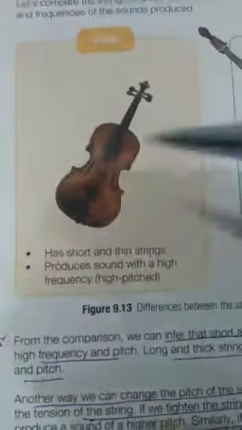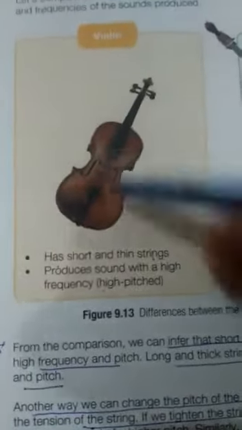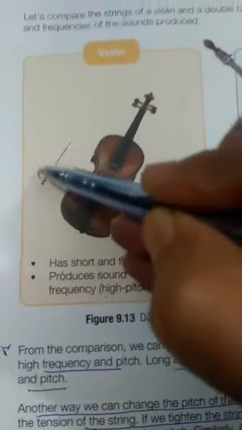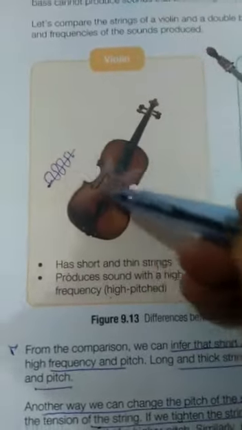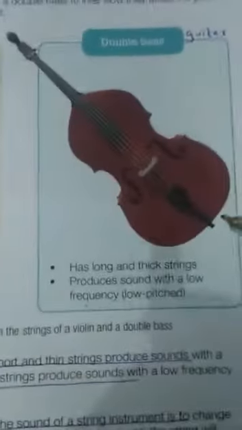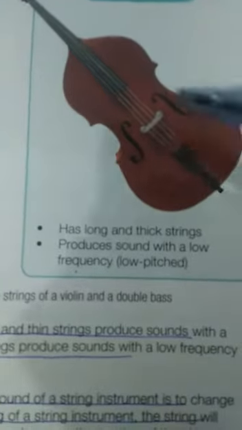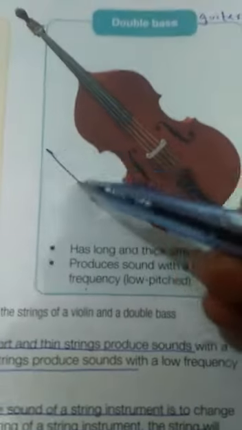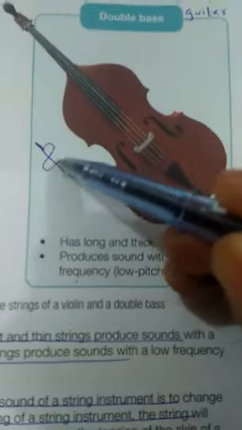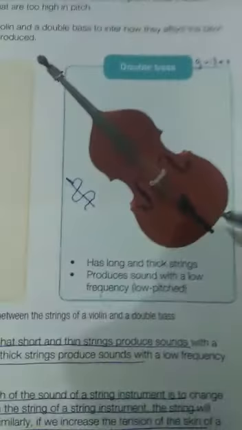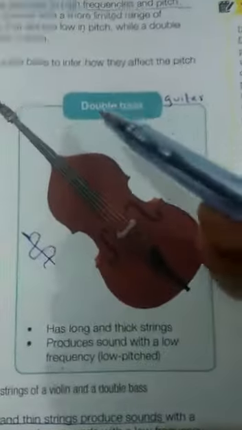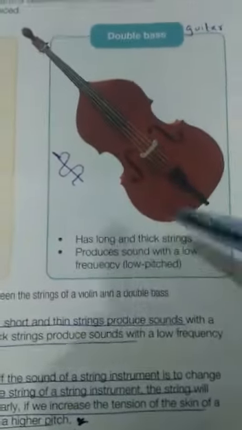That's why when we pluck it, they will quickly vibrate and produce more pitch, a shrill sound, as compared to this bass, because its strings are thick and long. When we pluck it, they will produce vibrations but in a smaller number. That's why the sound produced by the double bass guitar is low in pitch, due to fewer vibrations.